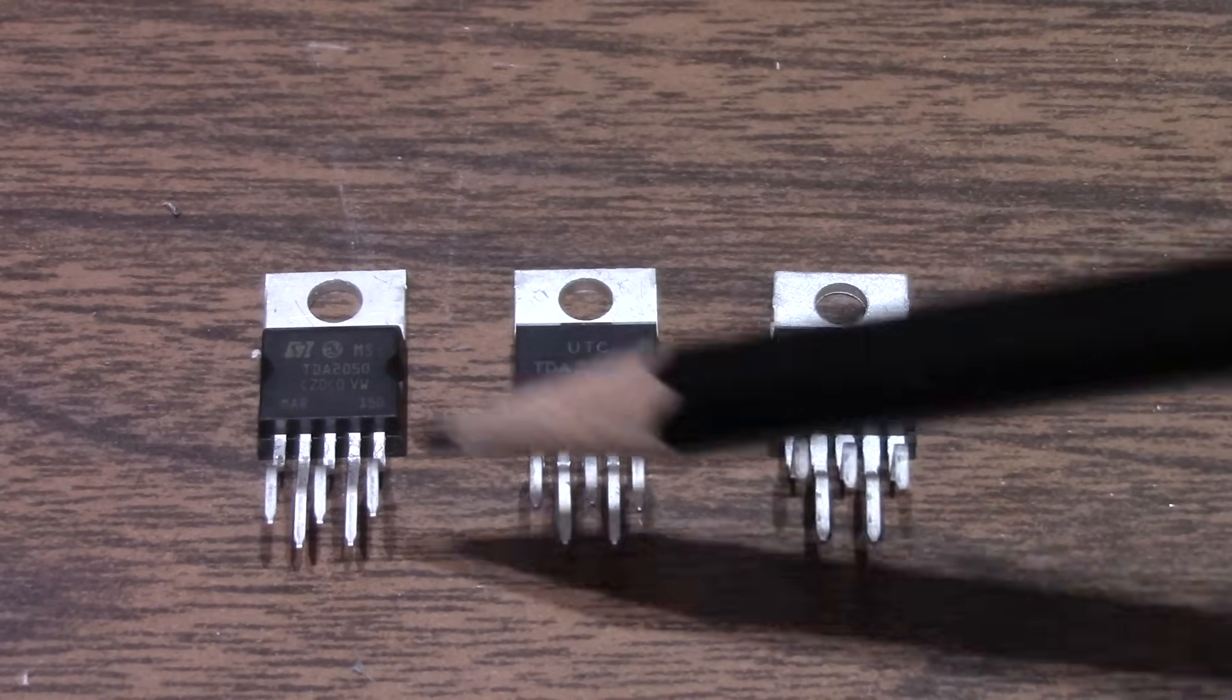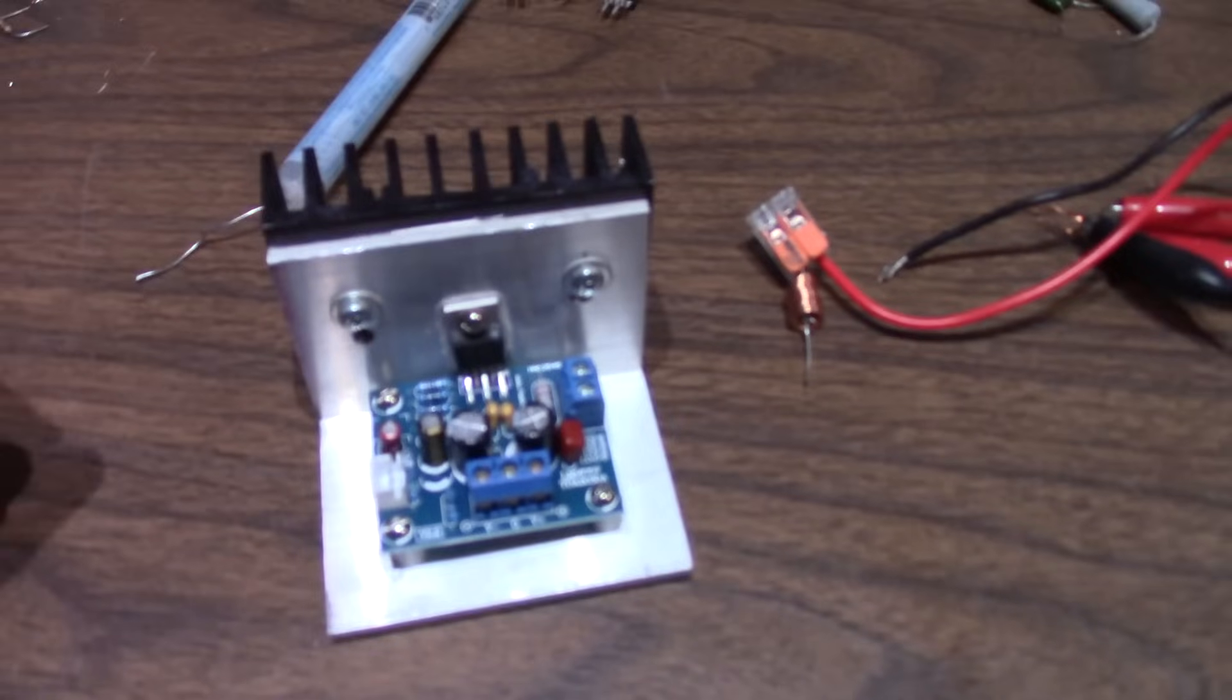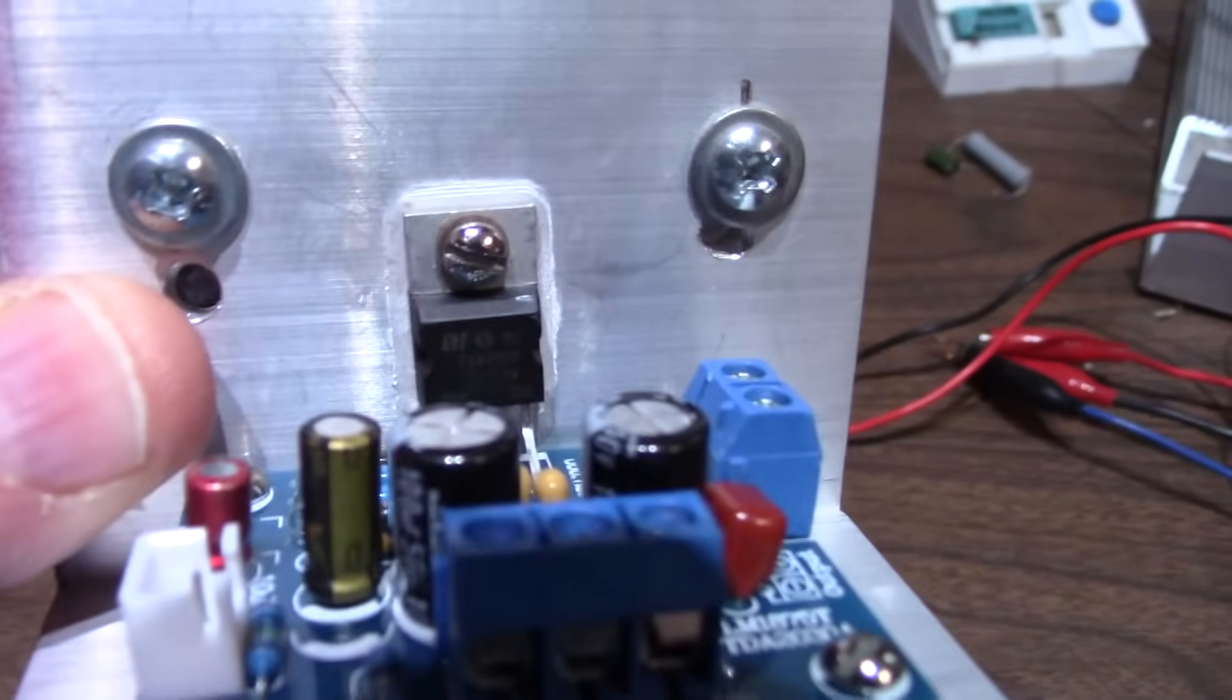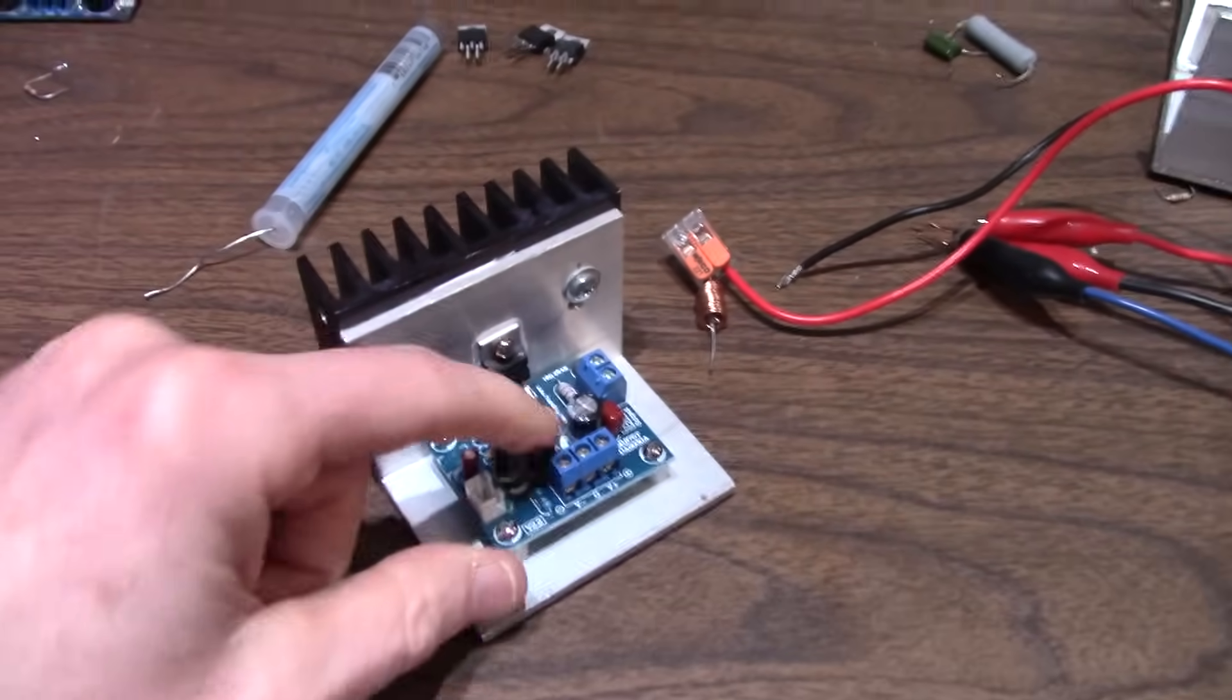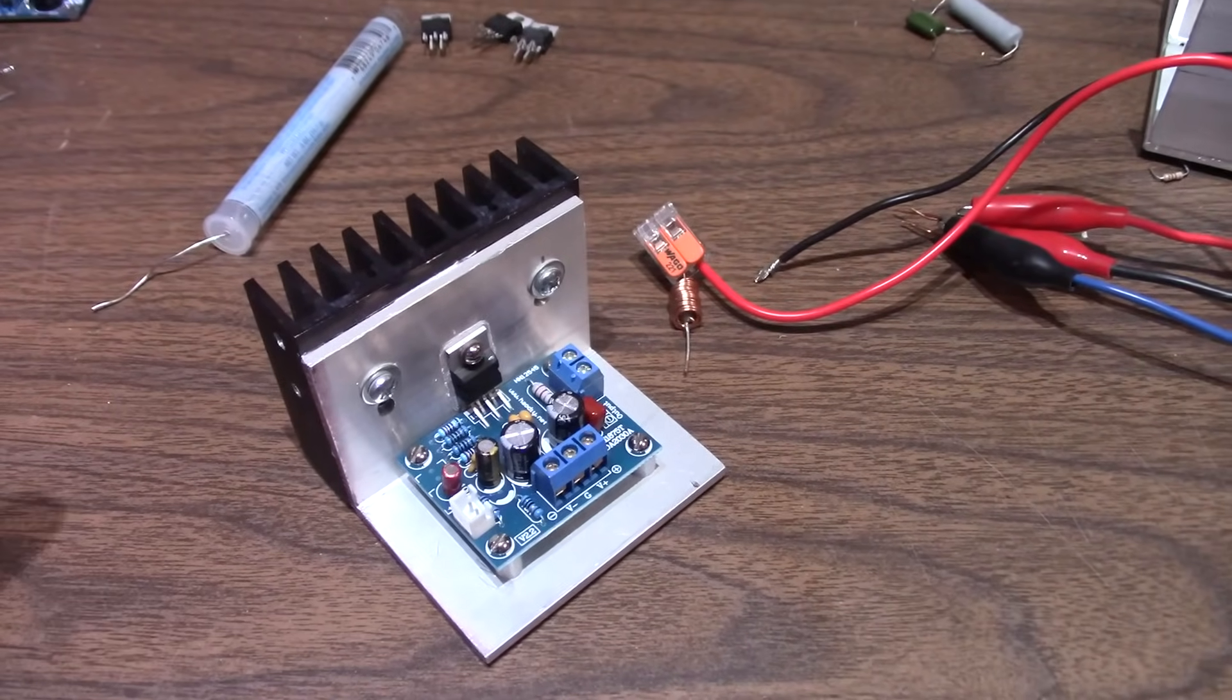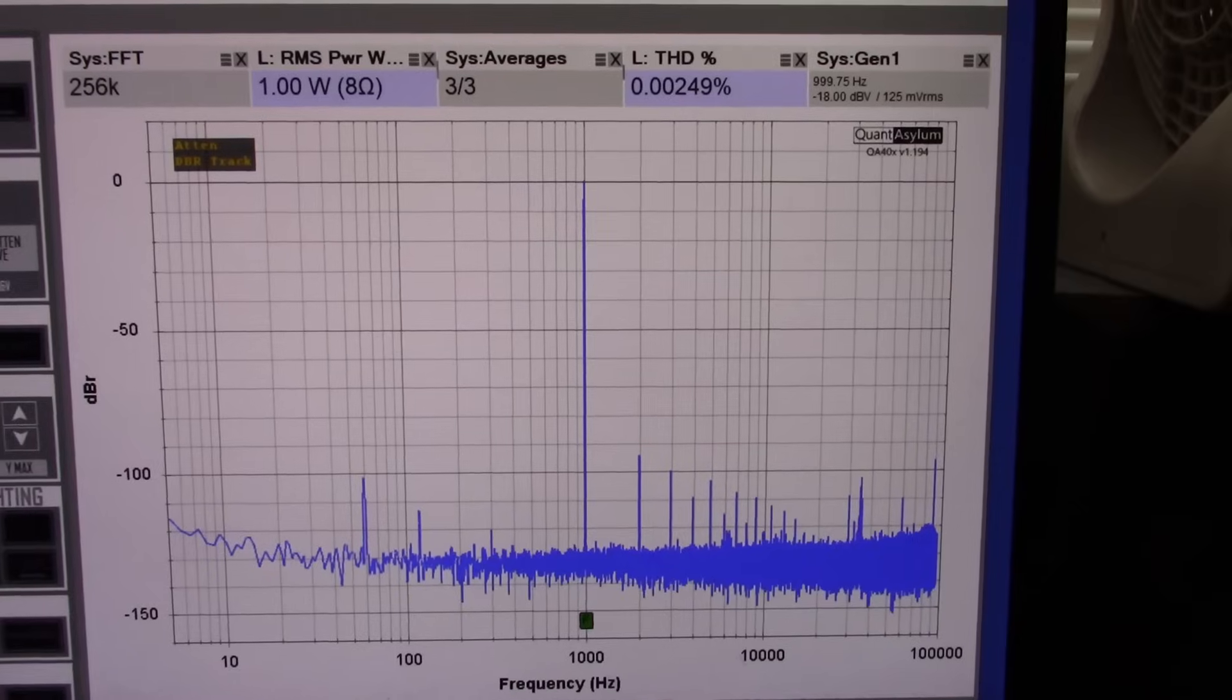Okay, so what I'll do is solder this counterfeit chip on the board and run it on the analyzer and see what we get. Okay, the chip is installed and mounted to the heat sink board and making sure that it is the proper board because in the last video I picked up the wrong board. They look identical. I was taking all these measurements with the wrong board and I had to go back and do it all over again.